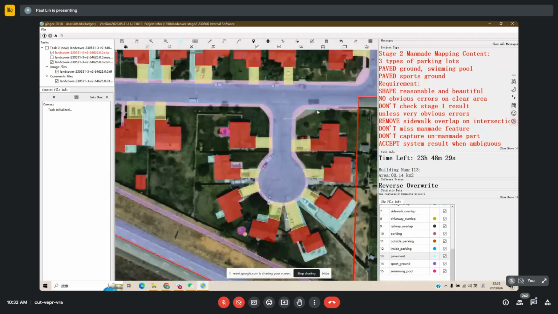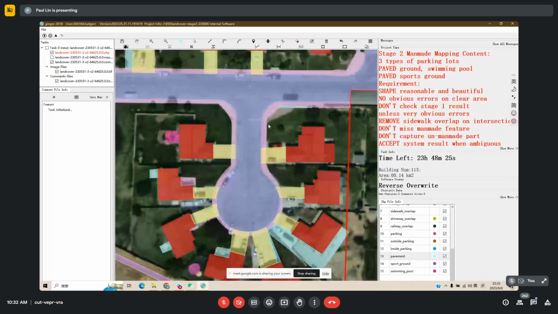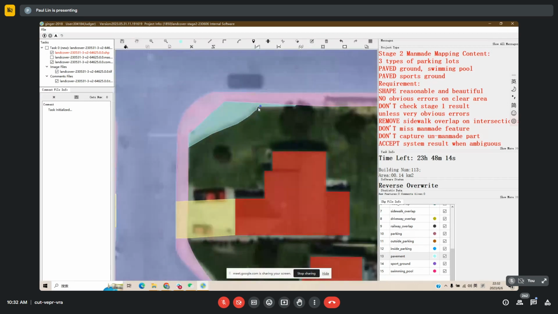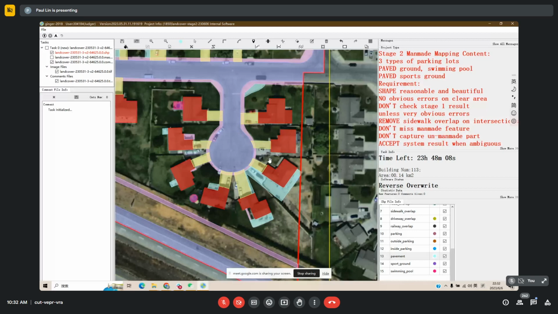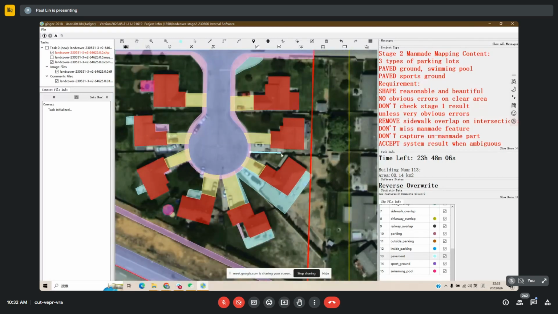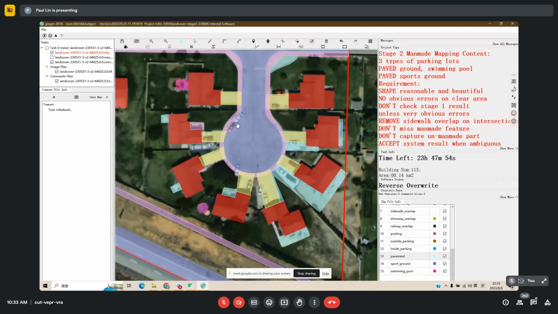All right, and this part, I will say this whole area is actually pavement. So I'm going to just capture this. And I don't want this weird angle up here in my result, so I'll just delete that. And some pavement missed here, and also at the backyard. So when I'm dealing with features near the boundary, I will try to not touch the boundary. And this is not a sidewalk, right?